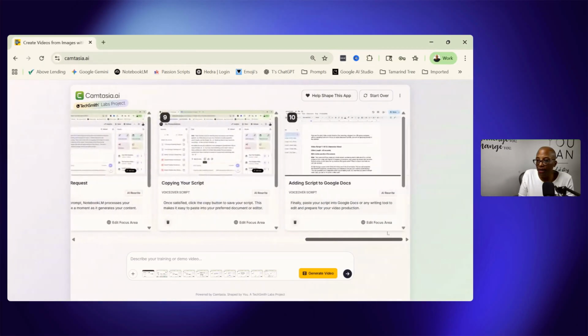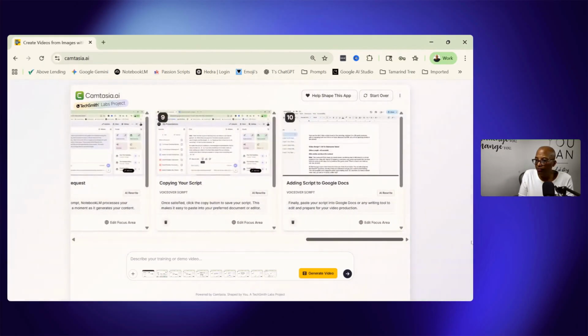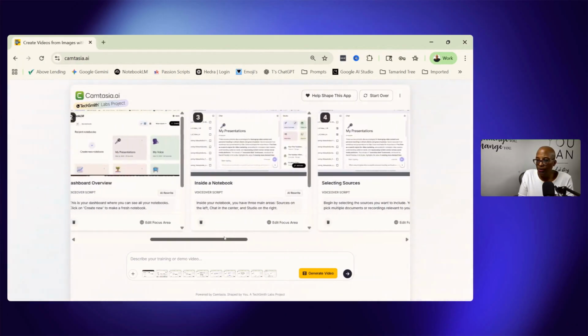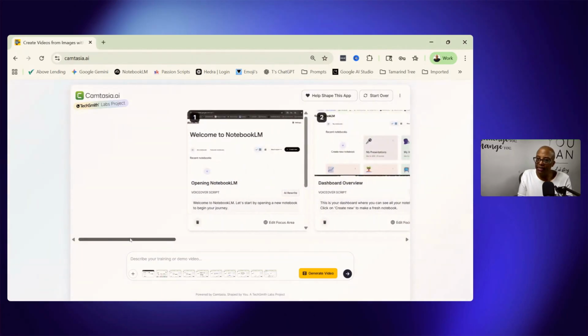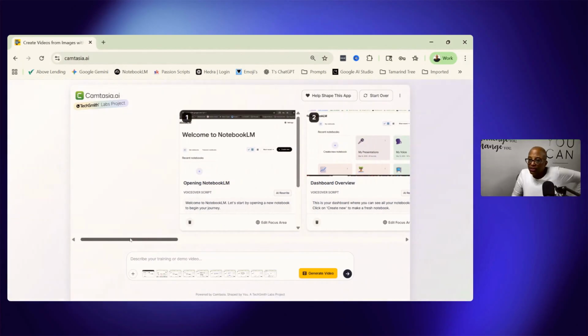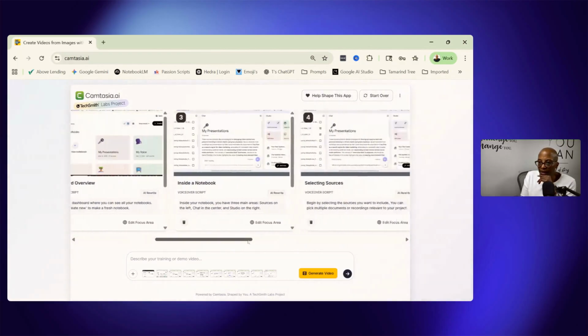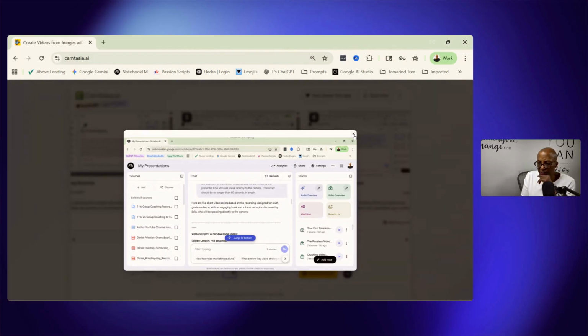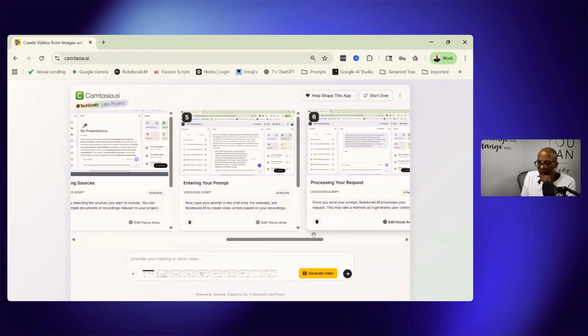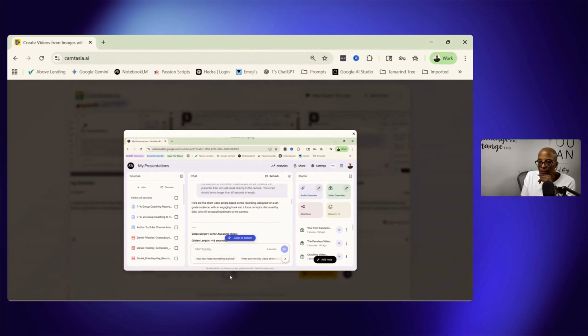Okay, so now what it then does is it creates a storyboard for you. 1, 2, 3, 4, 5, 6, 7, 8. This is the second time that I've tried this using these screenshots, and it always removes 2 of them. I'm not sure why. It may see it as duplicates. I'm not really sure. It's after 6. So 1, 2, 3, 4, 5, 6. It's this one. It's that one. And this one. Oh, they're both the same.